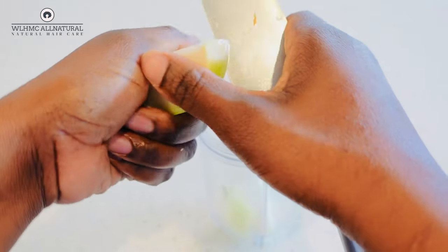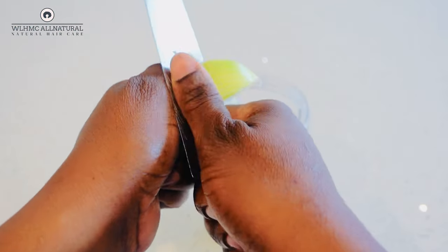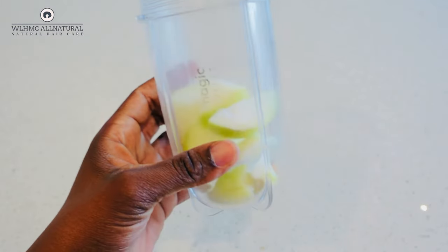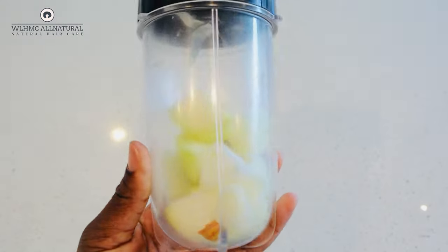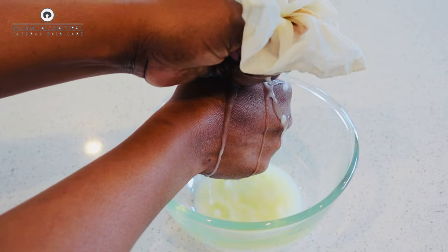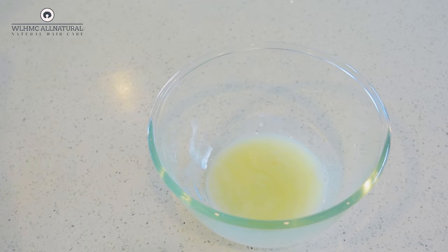I might not have the same essential oils that she used, but I'm going to do something similar. Onion is very rich in sulfur, and sulfur is the main building block of our hair, skin, and nails. If you want to get any knowledge about hair growth, go to Curly Proverbs because she knows more about hair, and the proof is in the pudding. She has long beautiful hair, and I saw her before and after pictures — she knows what she's talking about.